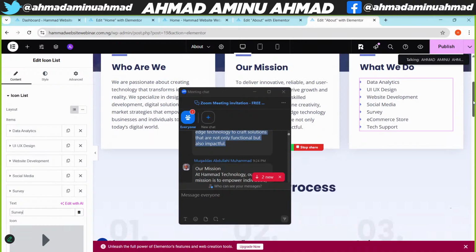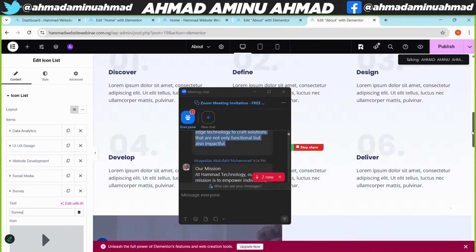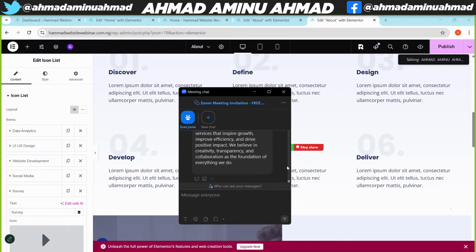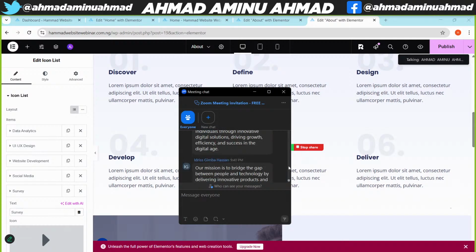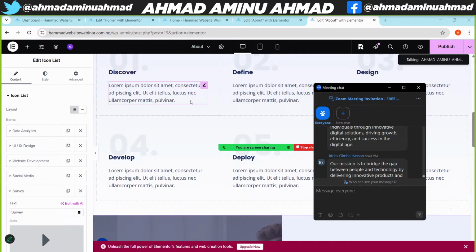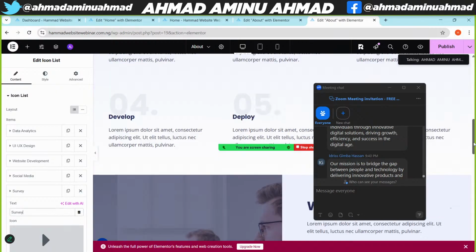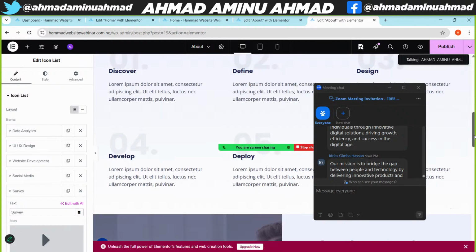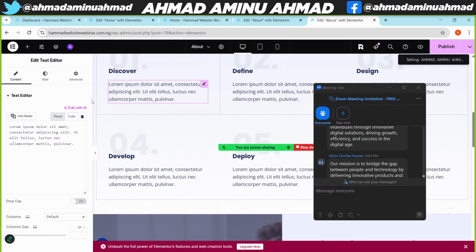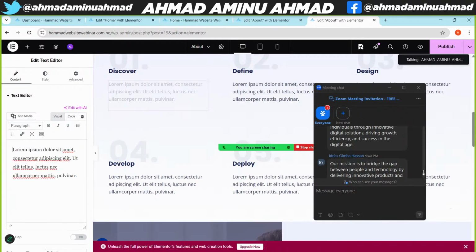So let's move to the 6 Ds. Have you dropped something related to the Ds? If you haven't, maybe we can skip it, and you can all edit it by yourself. But I want us to finish everything together. So please give us discover. What are we going to put under discover, define, design, develop?